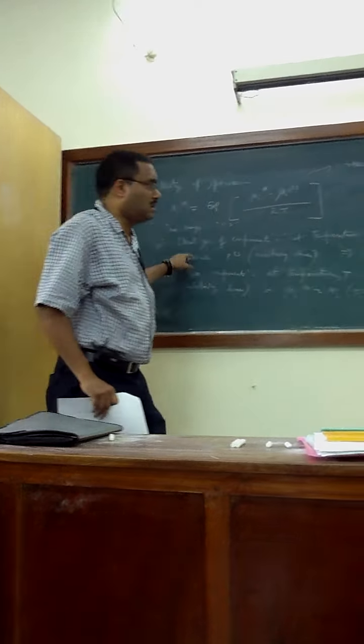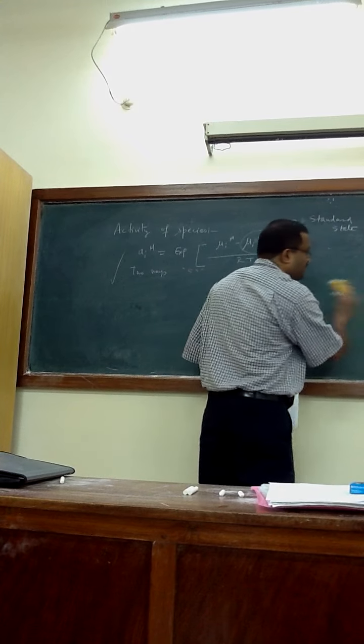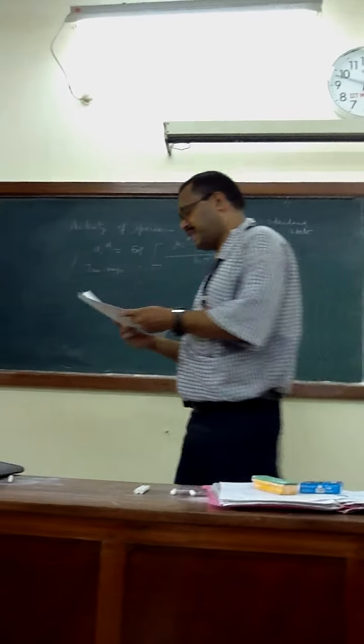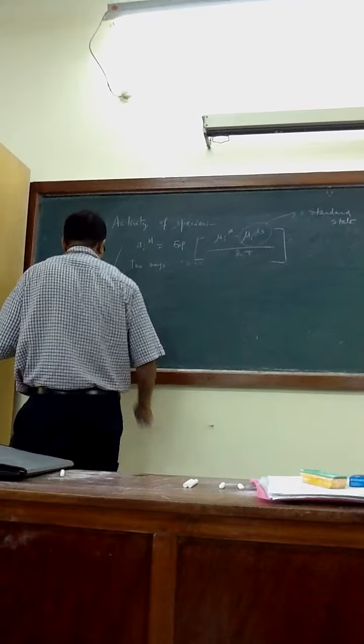So basically this definition of activities will be based on how you select the standard state. So the definition of activities will actually change, of course, based on the definition of standard state. So we'll go for the ideal gas definition first. First standard state, ideal gas state. Where we write mu I SS equals to mu I Ig Tp SS.